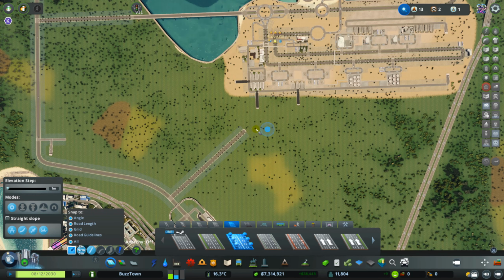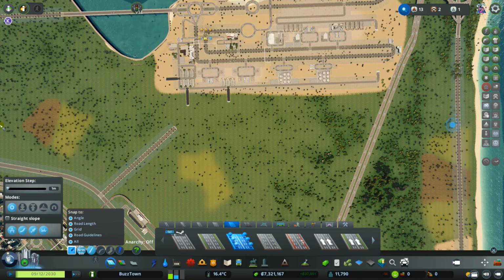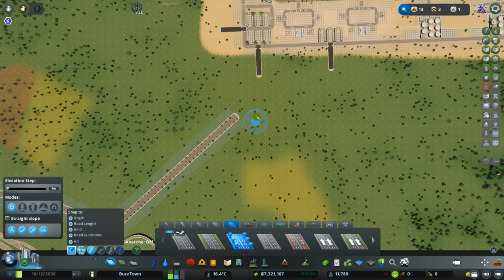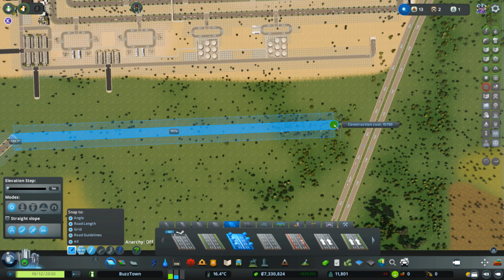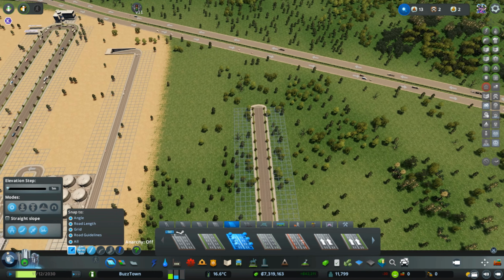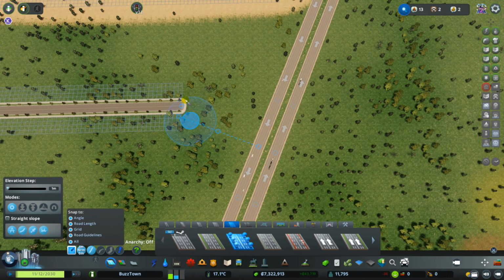Now let me think. This still needs to be a main road, because this is the main road all around it, and this will be the main road that goes through the middle and connects to this one. Yes, I think that's a good idea. Let's take this all the way to there, and now I have to take a peek at this highway. Okay, so I can go underneath it or over it, and I choose to go over it.